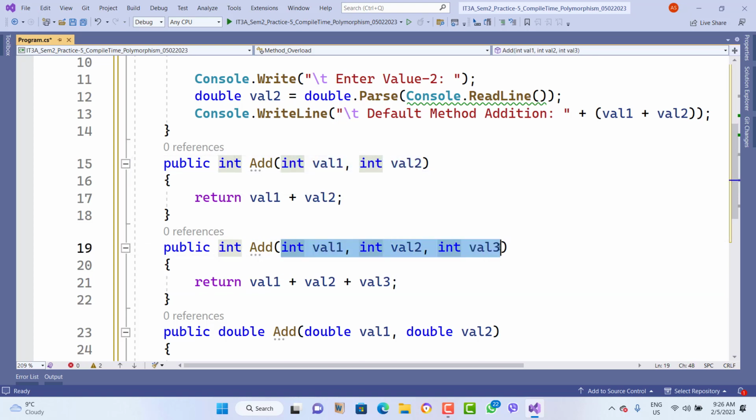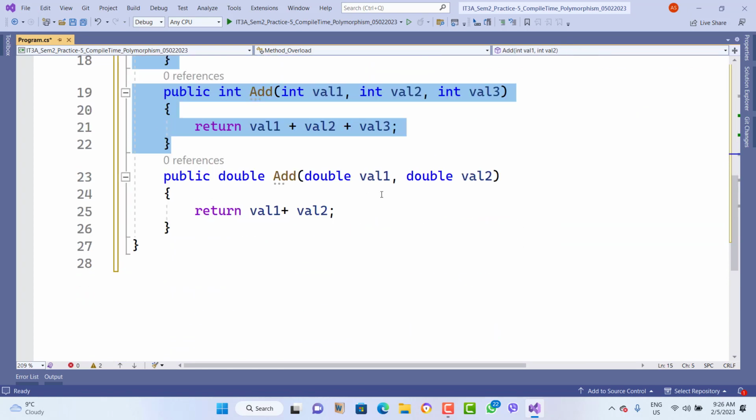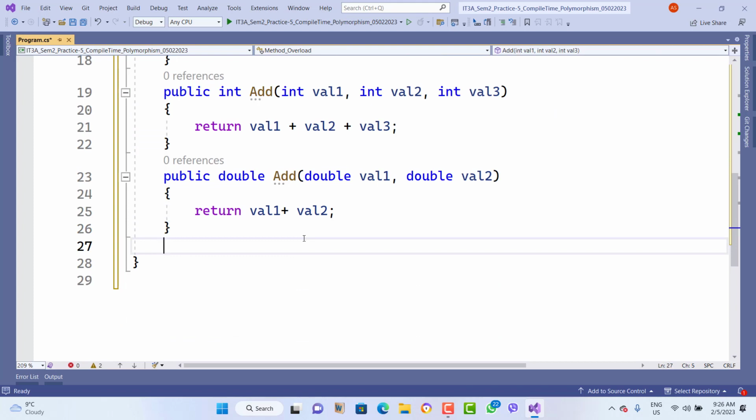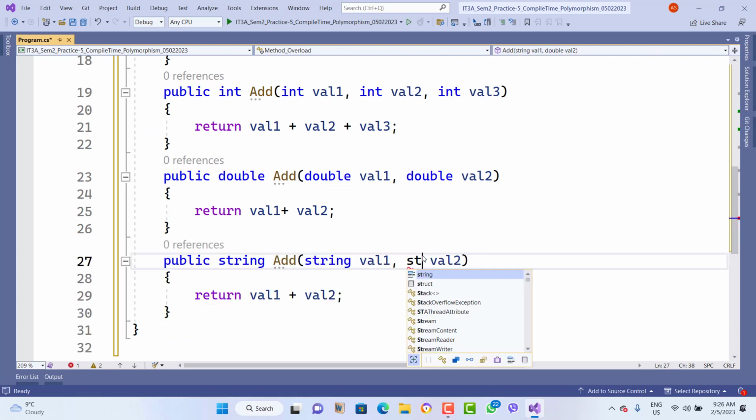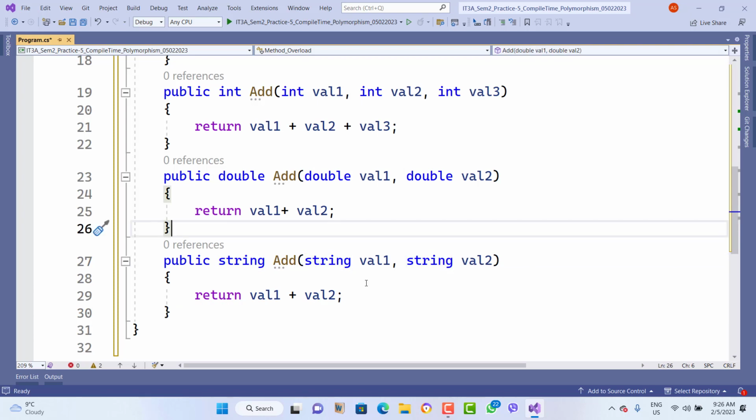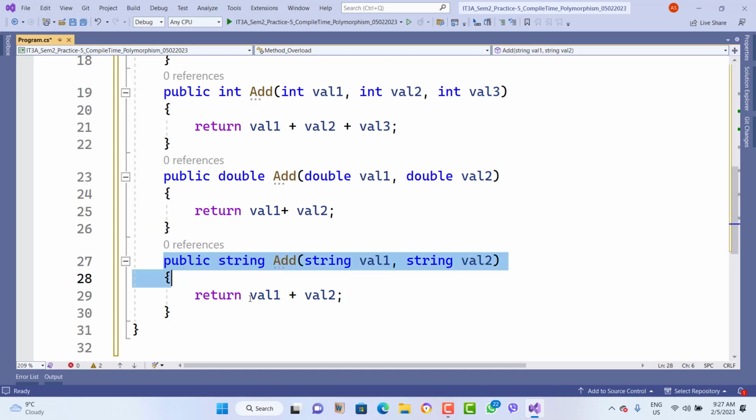Here 3 integer type parameters, return type integer. So you can do like this. The number of parameters changes and all other things are the same. And we can also take both string. So you can take more also.